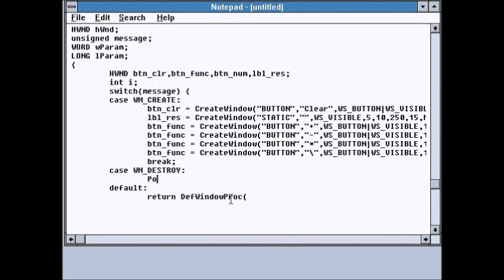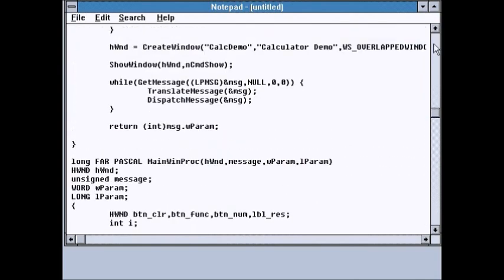So you can close the window and then the program is still running with no way to get out of it. So implementing the WM_DESTROY message and putting this there will quit the program. What this does is put a message onto the queue so that up here in this loop, when it gets that message, it exits out of this loop and returns and exits the program.